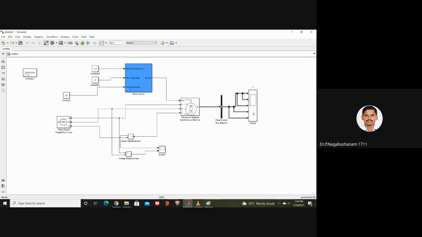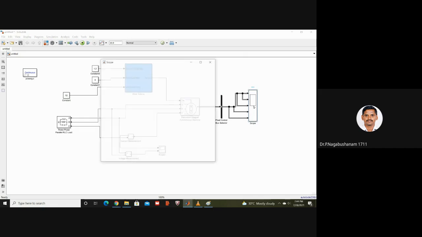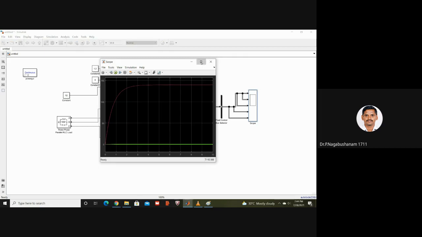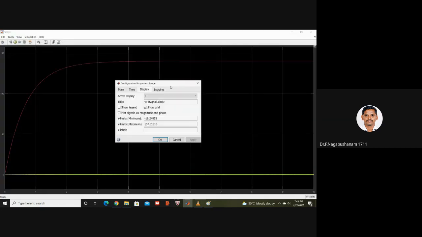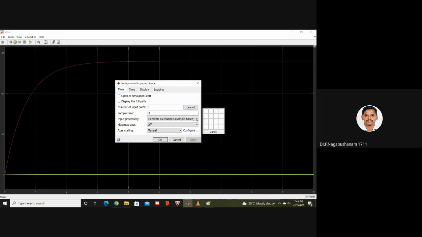Now you can double click on the scope. 5 different signals will be visible. You right click on the waveform, configuration, and the main, layout. 5 waveforms are there. You just click it.